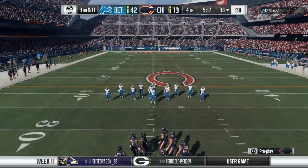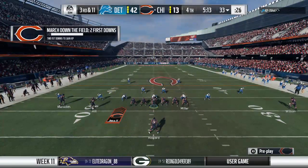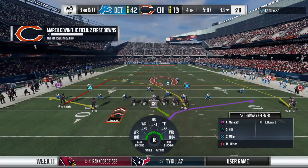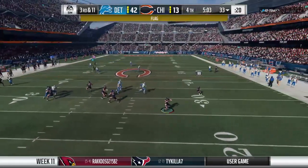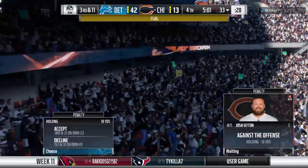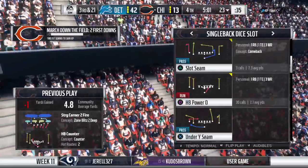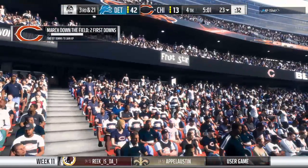The Bears on 3rd down. It's been a problem. Just 1 for 7 thus far. This is 3rd and 11. They go play action with Trubisky, rolling to his right. And Wilson has it. So a decent gain, but all for naught on the penalty. It's too bad, isn't it? They were feeling pretty good about it. The only people celebrating? The guys who just gave up that play.